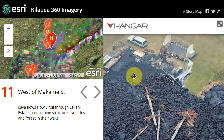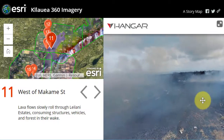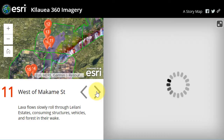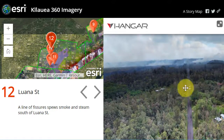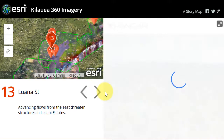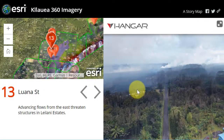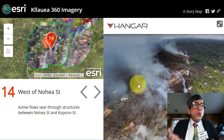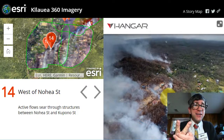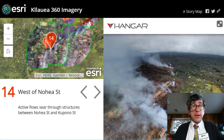What about all that smoke you see in the distance? How long do these people have to get out of their houses? You can see evidence in some images of people actively packing up their vehicles and getting out. This is real life — we're looking at imagery and these maps not just as an academic exercise, but they're actually helping people make wise decisions about whether to evacuate, and helping rescue workers. These tools and technologies are at your fingertips, easy to access, and can be used in a large variety of settings — in an earth science course or other courses — to look at changes over space and time. Thanks!